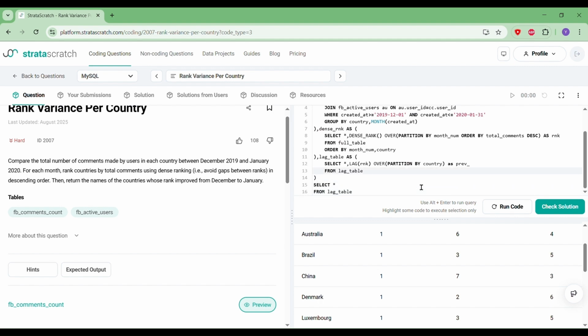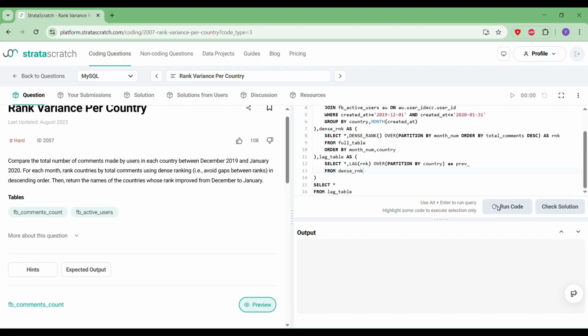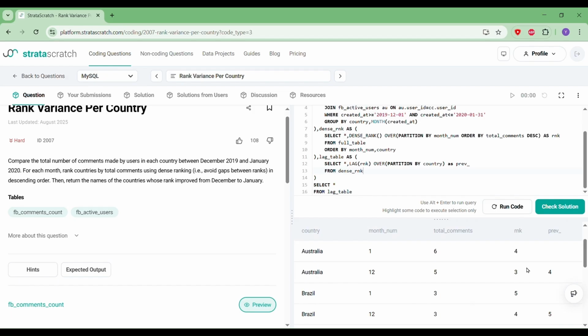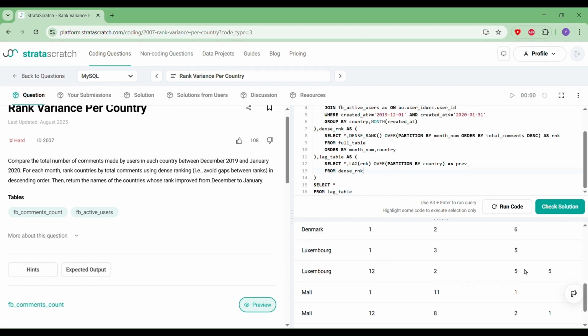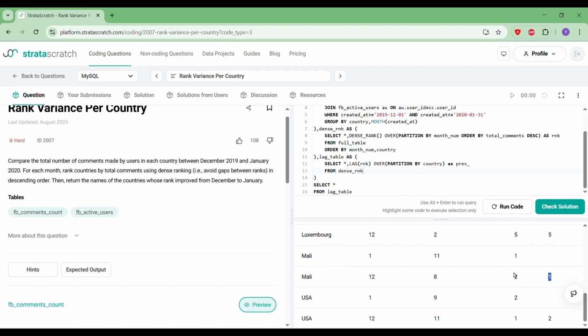We made one mistake, dense rank. Okay, so we got the previous rank, and we can see only one has improved.